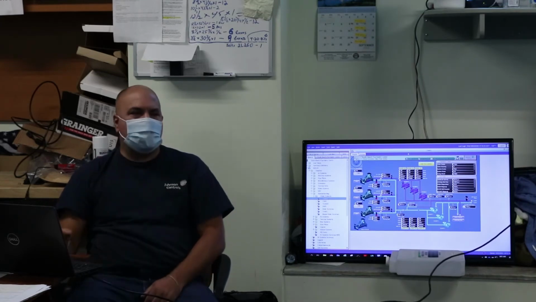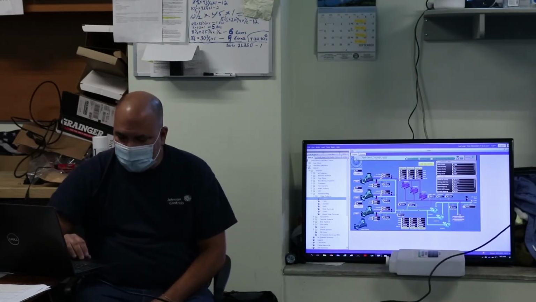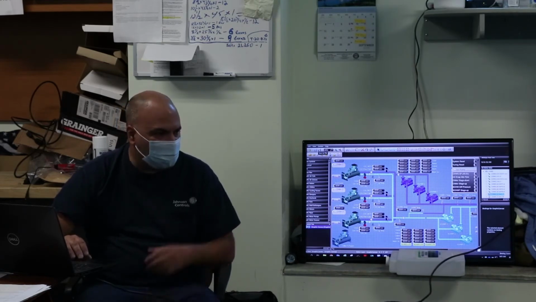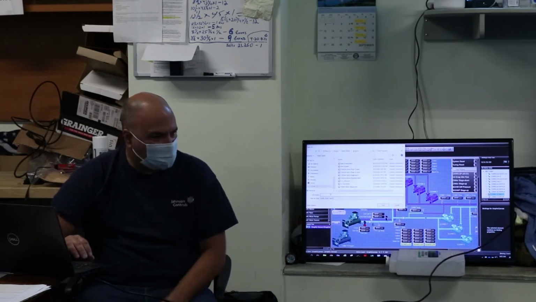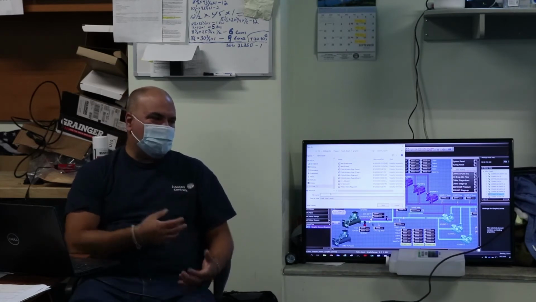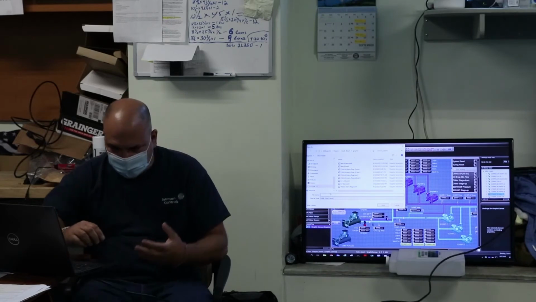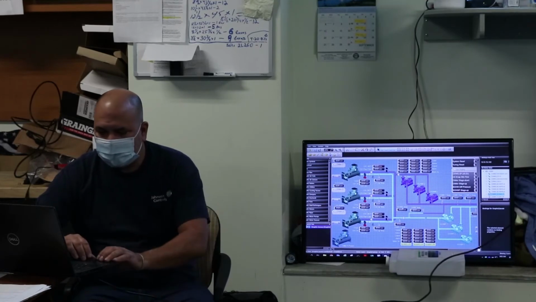Now, I recommend if you guys are doing changes, that you save it as a file before you make any changes, and you can just save that to any folder that you have. So if you do mess anything up and you want to put it back, you can just open up the file and load it back in. Name it with a date, like August 24th backup. And then if you know that something happened after this, you go back to your file and retrieve that.